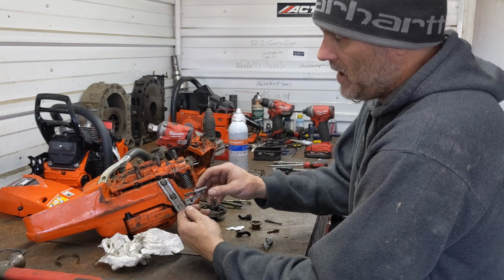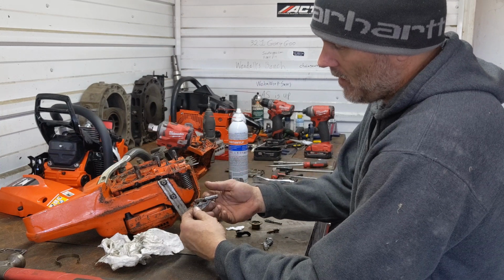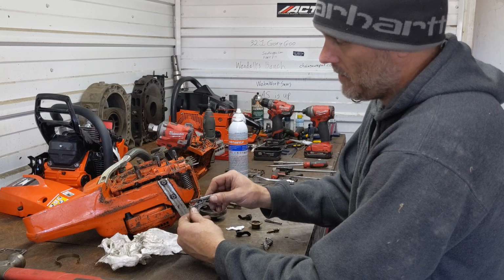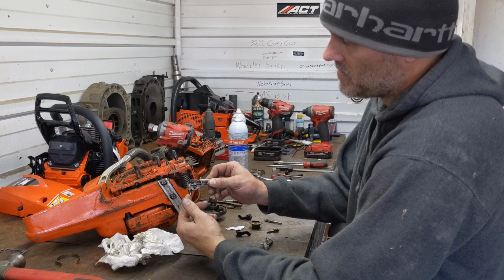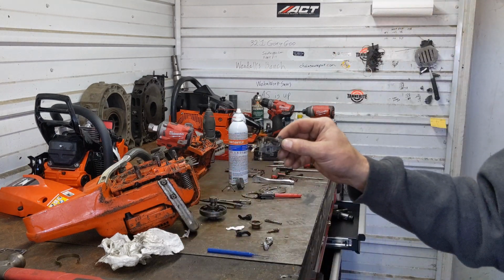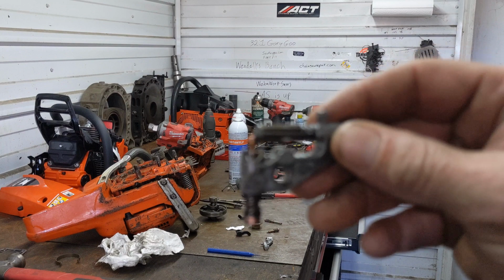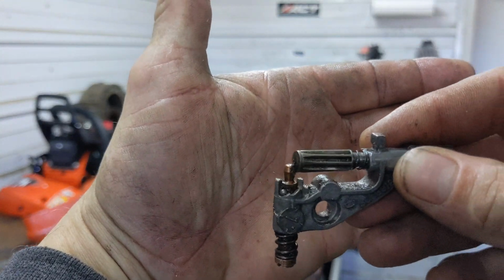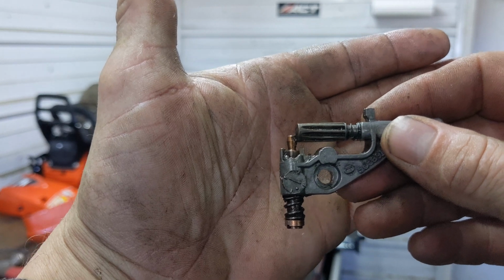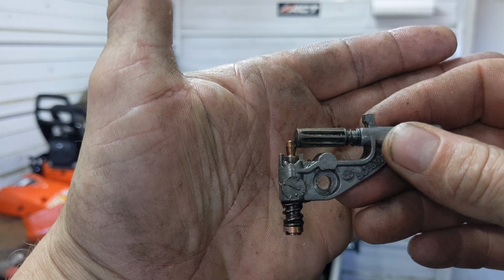All oilers have a worm gear. They have a piston and a cylinder that they pump oil in and pump oil out the other side. Very simple. There's an adjustment screw on most modern saws. This moves basically a stop screw that mates up against the oiler itself.